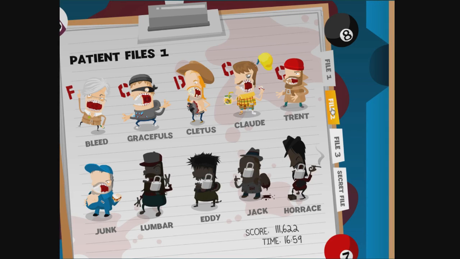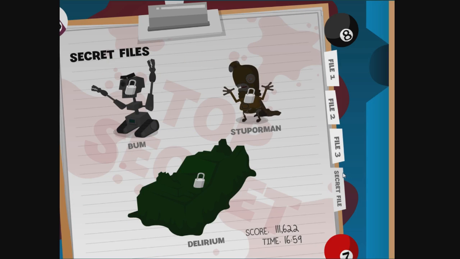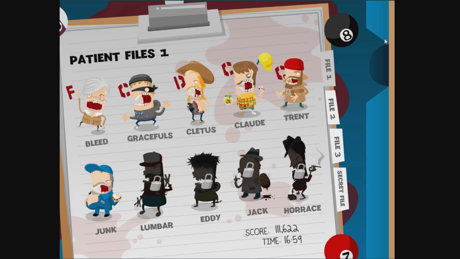Well, guys, I'm going to end this video here. Turns out this game is actually quite big. There's a lot of stuff in this game. There's also secret files. You can do like a robot and this guy in a car, apparently. Delirium. Probably like a DeLorean. I don't really know. Might have some Back to the Future stuff going on here.